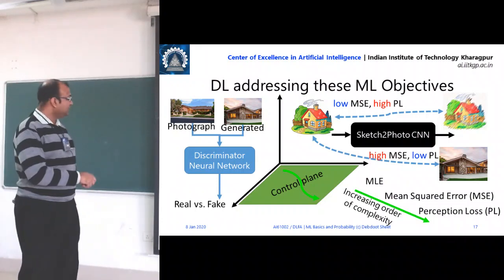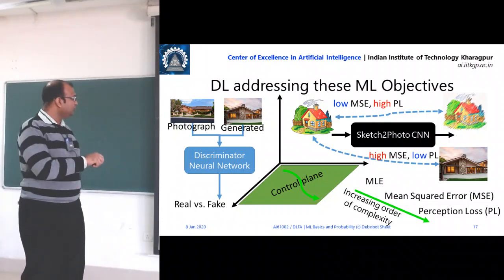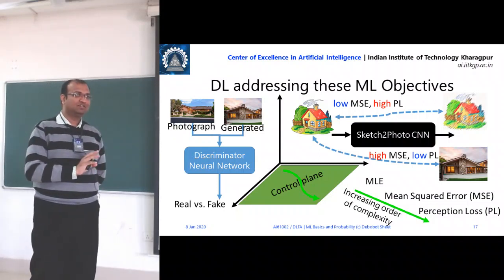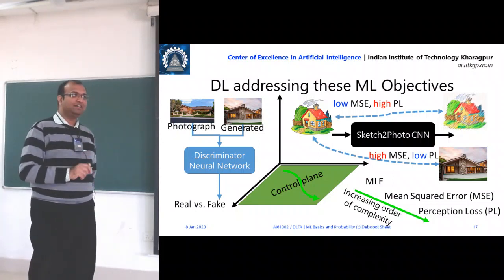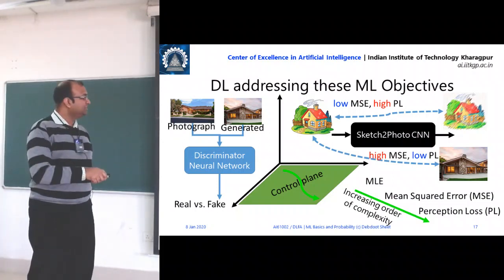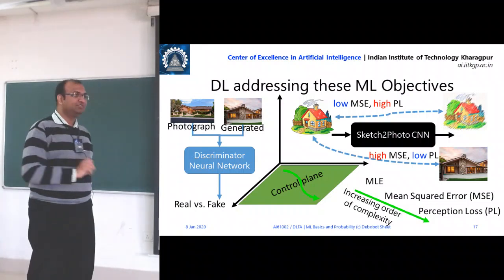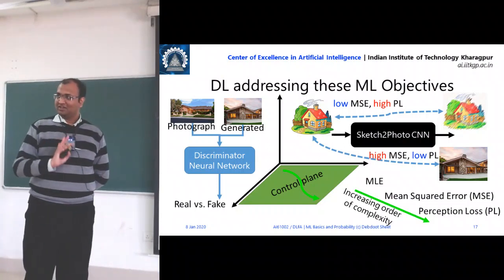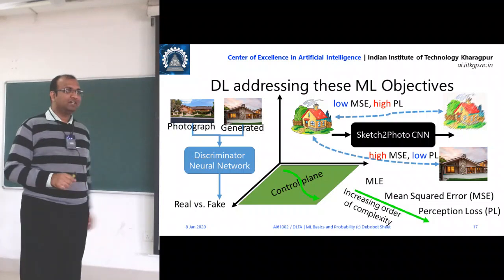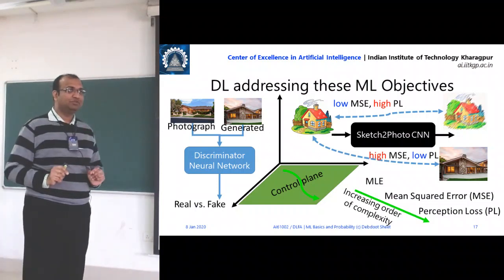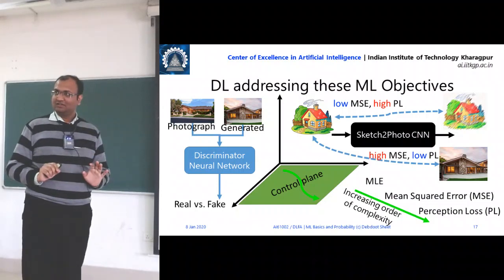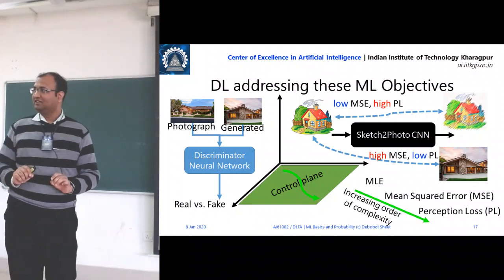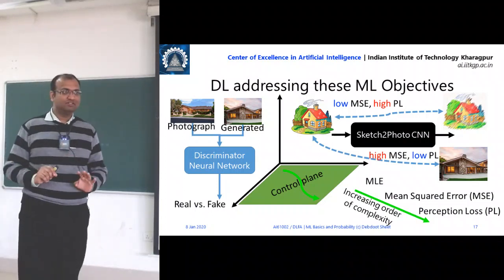You have a neural network and you tell it that I'm always going to give you a pair of images. One is what is generated from here, another is an actual photograph. Your job is to learn to identify real from fake. Anything which comes from here is a fake, anything which comes from an actual photograph is a real. By doing this, it is going to understand the nuances of the differences between them. So essentially it has been able to understand the perception between an actual photograph and whatever is fake over here.